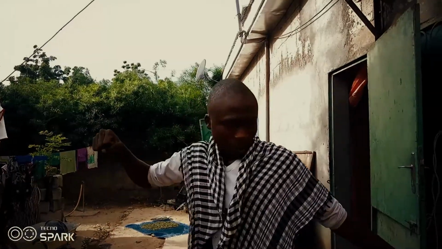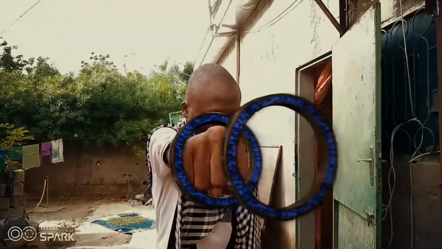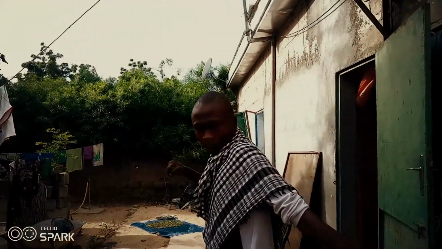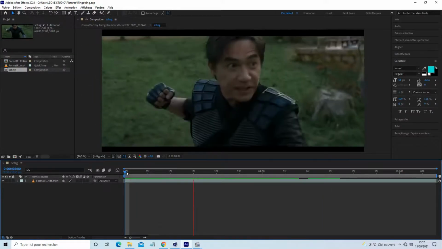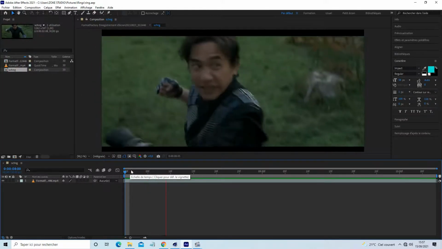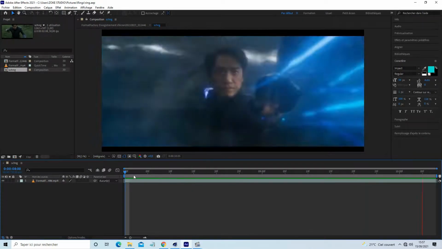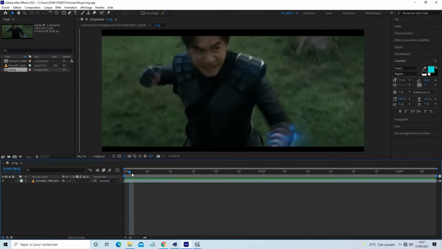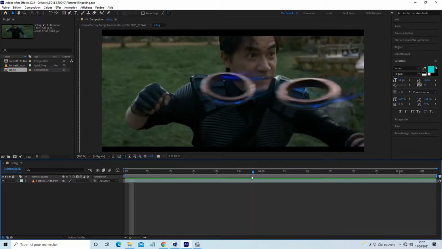This is the result of my work. It is not like the original one, but we can work with it. These rings are in 3D made from Cinema 4D. Before we start to recreate this effect, we will first see the original and how it is made. The first thing is to create the ring in 3D, but you don't have to do it. You just have to download it from the link I put in the description. Then open it and follow the instructions that I am going to give you.